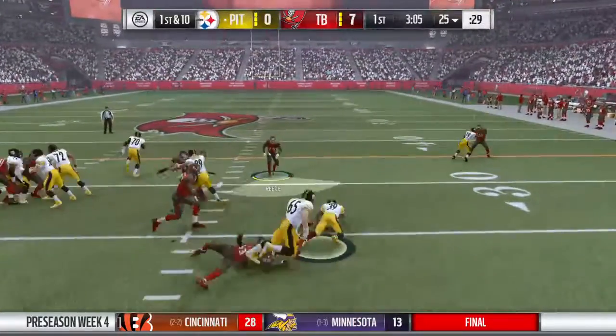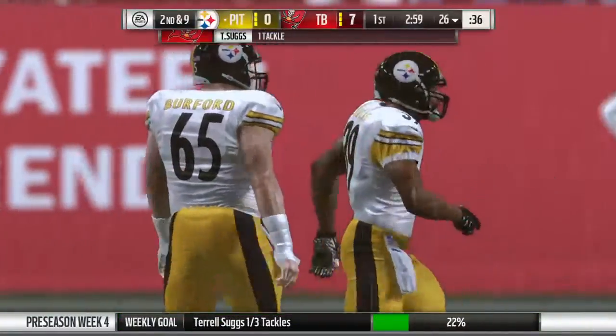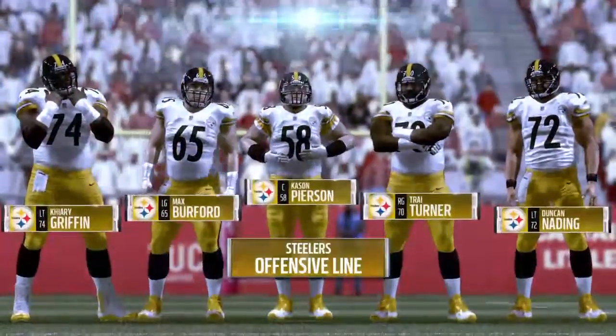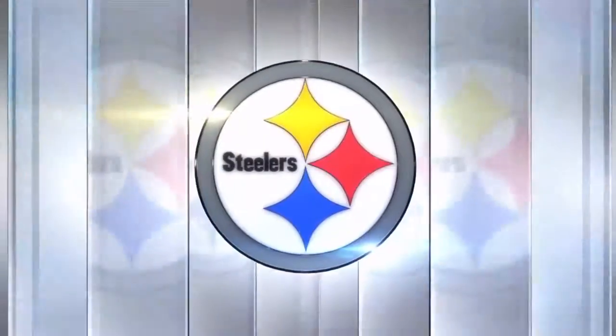They'll give it to him right up the gut. And he's not going anywhere to start the night. They stop him at the line of scrimmage. And if this offense is going to flow today, certainly the running back will be a key piece. Without a doubt, because they asked their runner to not just do that, but to block, to catch, to help set a tone for their offense.